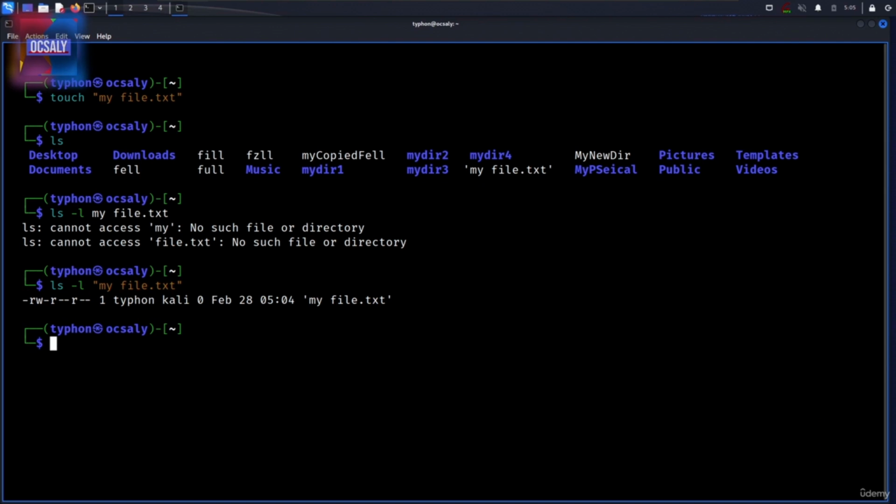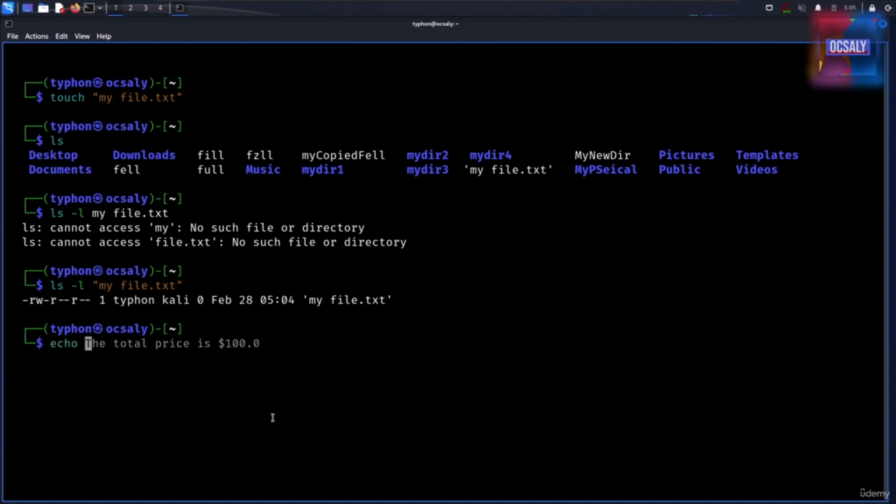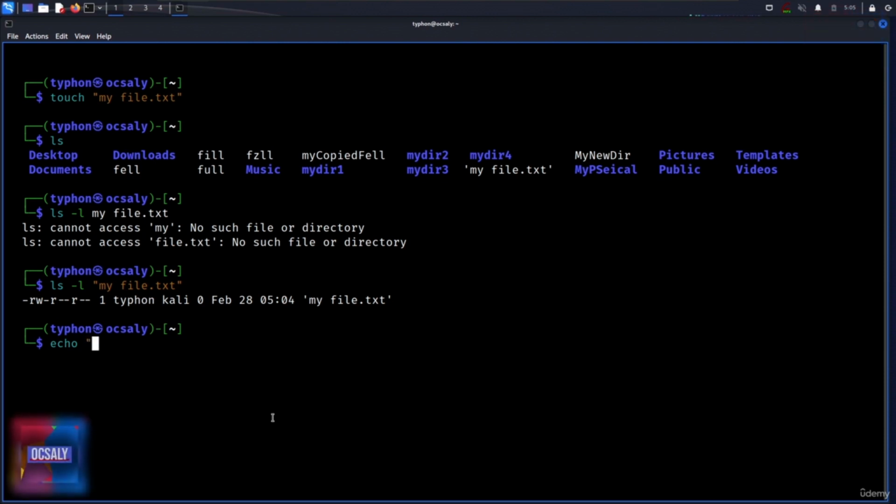As you can see, now we don't have to keep typing those pesky double quotes. Remember, parameter expansion, arithmetic expansion, and command substitution still take place within double quotes. For example, look at this. We will echo, and here we will use double quotes.